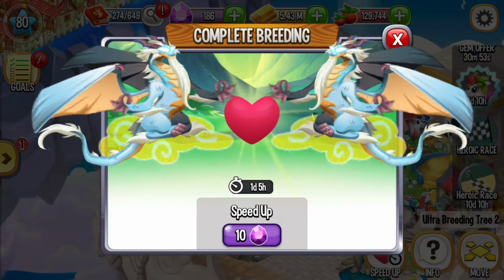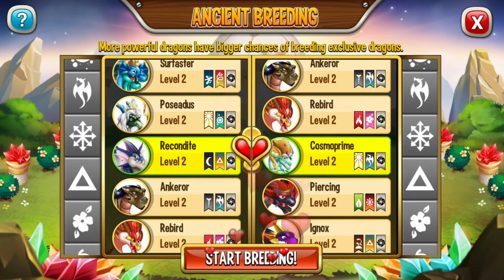Last night, I got the dragon, Fallen Angel Dragon. I got the dragon from Ancient Potter. I got it from this combination. Let me show you. Recondit has a dark element and Compromise has light element. Come together, I get the Fallen Angel Dragon.